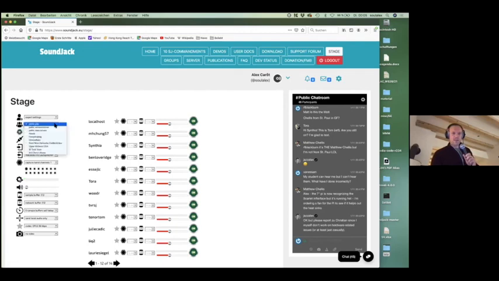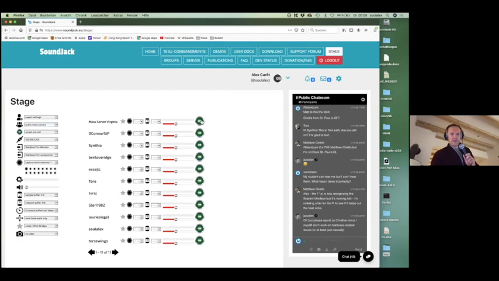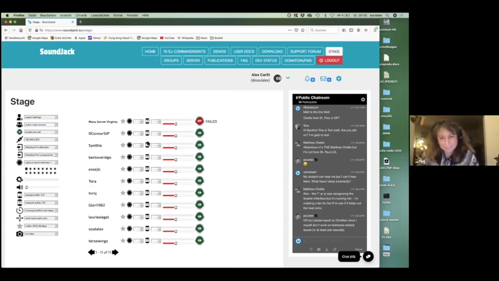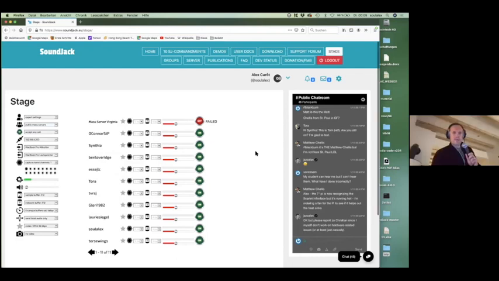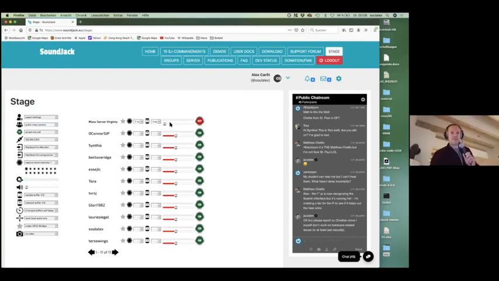Okay, so let's go from public peer-to-peer to public mass servers. Everybody there? If we wanted to connect peer-to-peer, we should just hit the on button on the right of the players, but don't do that now, please. Instead, please click the on button of the mass server Virginia. My level's coming back, so I'm dragging it to 0 because I don't want to hear the others now.